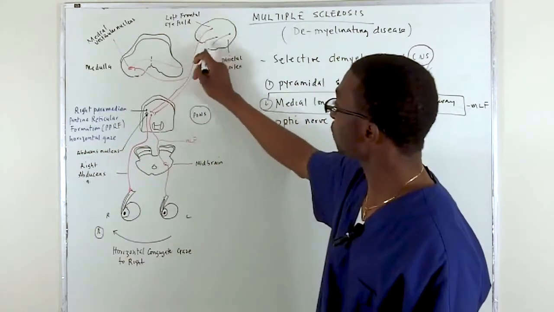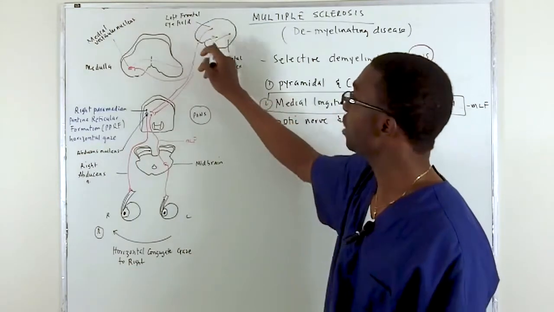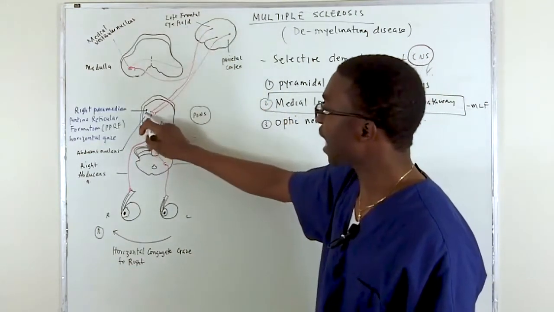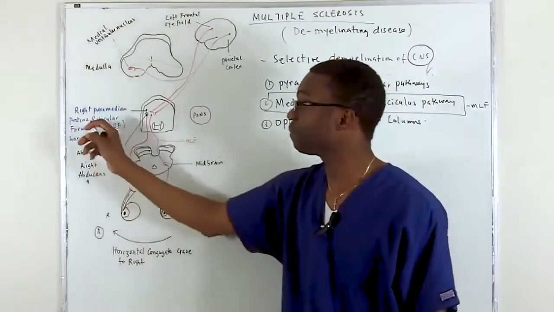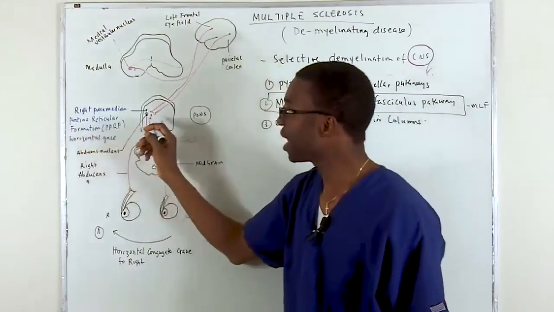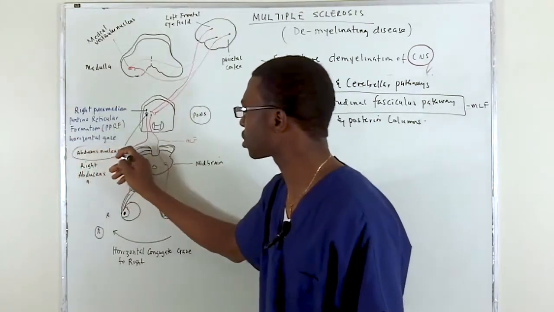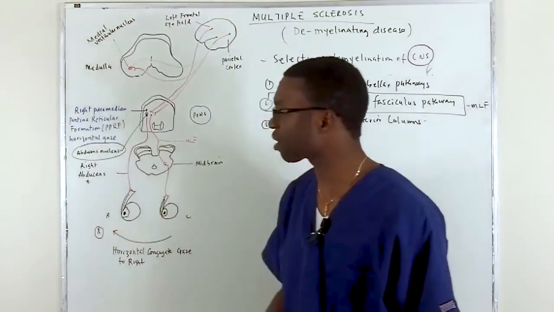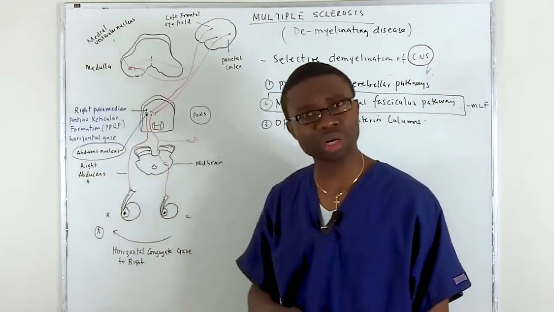So when these neurons fire, see how one is coming from the left frontal eye field or the saccade and the parietal cortex, they're going to activate the right paramedian pontine reticular formation, and that actually synapses with the abducens nucleus. Now, what comes out of the abducens nucleus? It's the right abducens nerve.